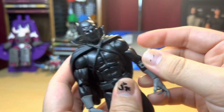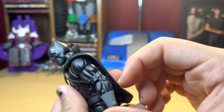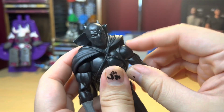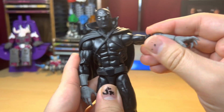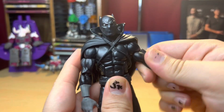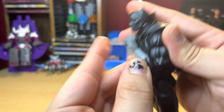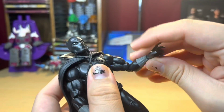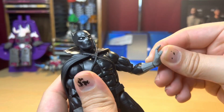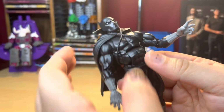So yeah, the arm goes all the way around because why wouldn't it? Even the cape doesn't get in the way. Hinge the arm all the way that way. Bicep swivel all the way around. Double jointed elbows, and guess what? They're pinless. So that's cool. Wrist swivel and a hinge. Ab crunch, that far forward. That far back, which is crazy, it's awesome.